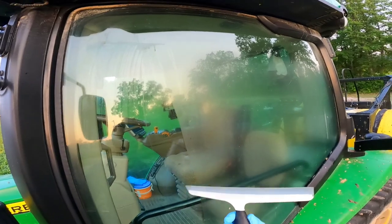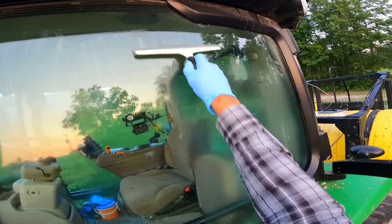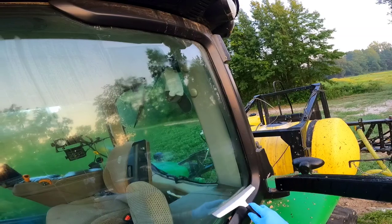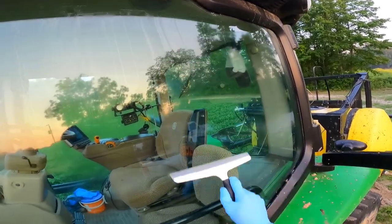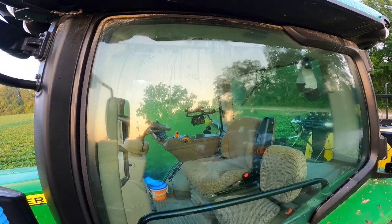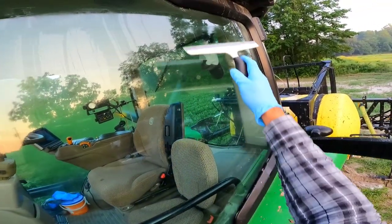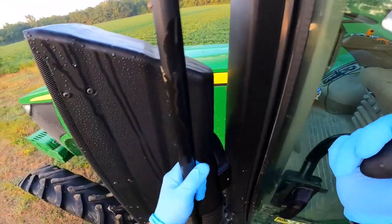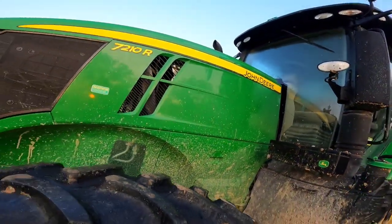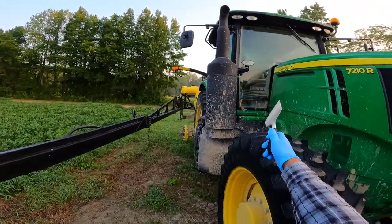We're gonna use our squeegee here to get this dew off of the windows, save some paper towels. I'm telling you, man, this thing has come in handy indeed. Got a lot of mud on the windows too, though. It's actually still some water standing in some of the rows. I splashed real hard yesterday. Let's see, we're gonna go around to the other side. The front, I've discovered, is best to get from that step right there.